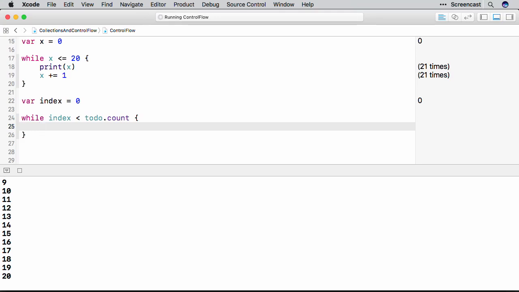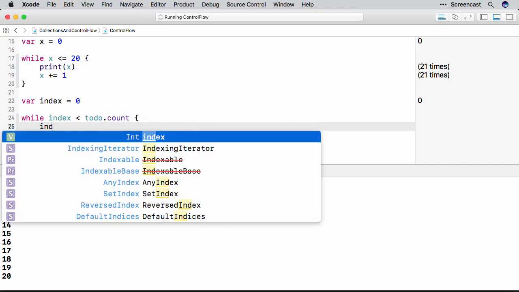Inside the body of the loop, we'll print out each task using the index and the array. But before we do that, I want to guarantee that I don't loop infinitely, so I'll write the code to increment index first. This is a good habit to get into. It's quite easy to forget that you may not be providing code to eventually lead to a false condition. In a Swift playground, that's fine because you can see the loop counter on the right. But in a real project, we wouldn't know and the app would crash.